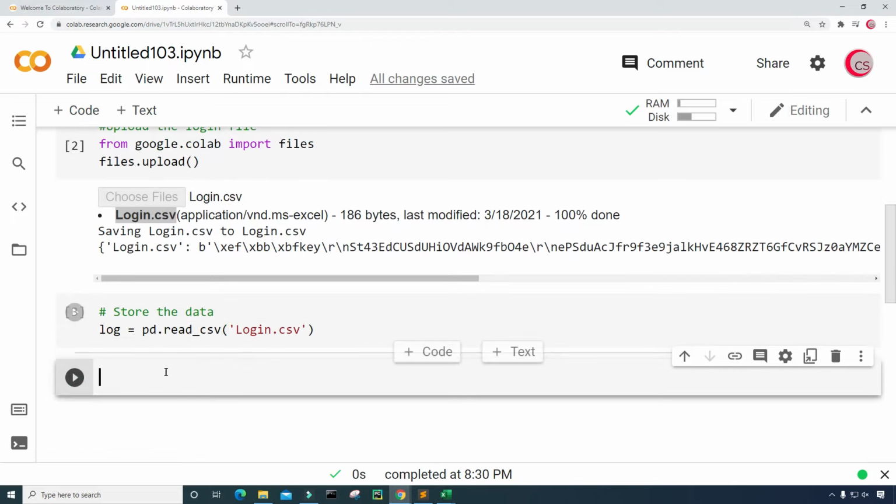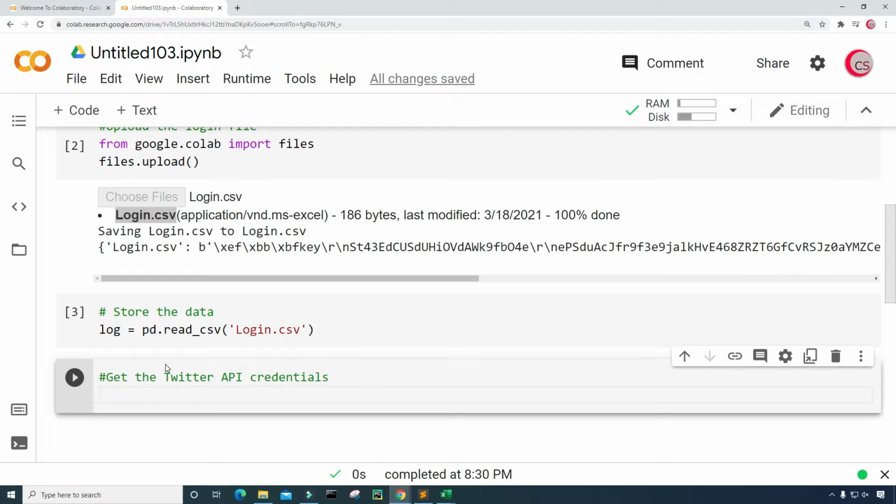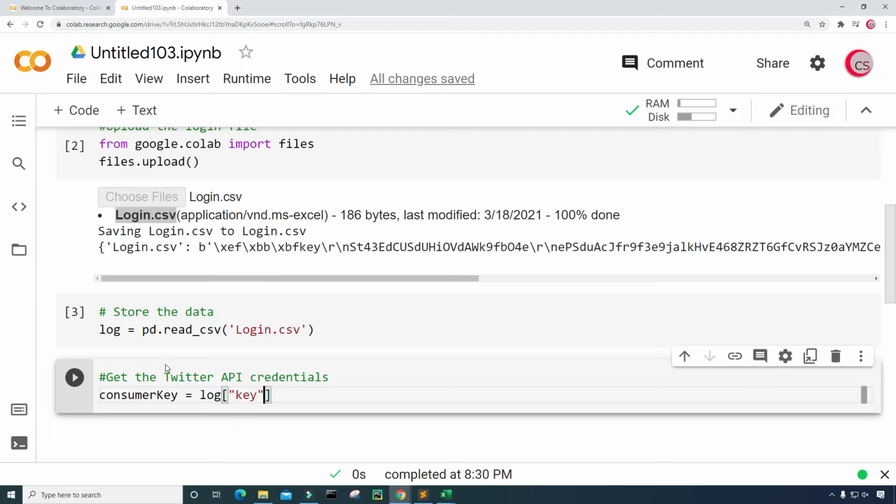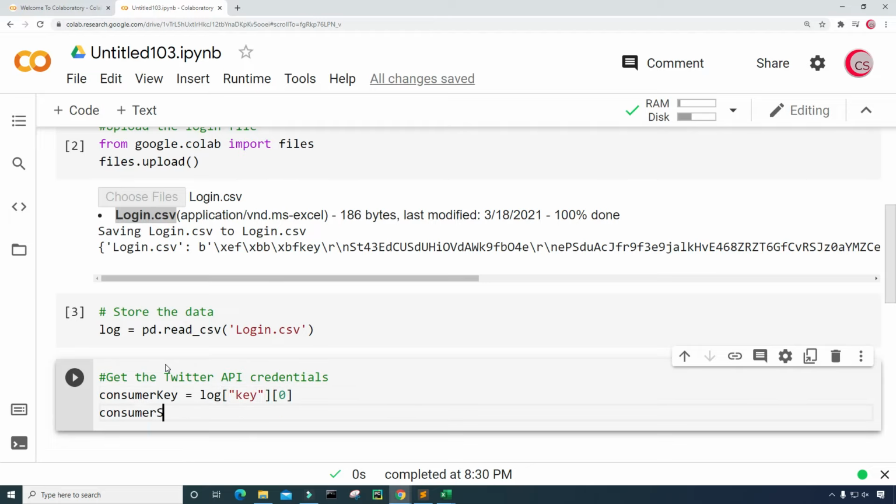Let's create a new cell here, and now in this cell, I'm going to get the Twitter API credentials from the file. So I'm going to create a few variables. First will be the consumer key, and I'm going to set that equal to log key at position 0. And then I'm going to create consumer secret, and I'm going to set that equal to log key at position 1.